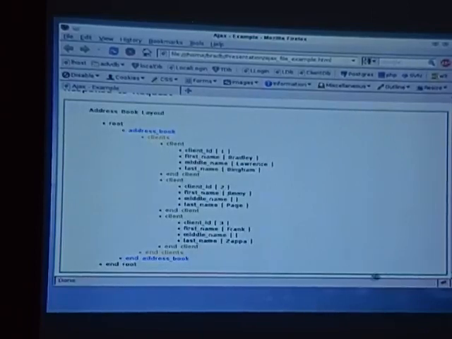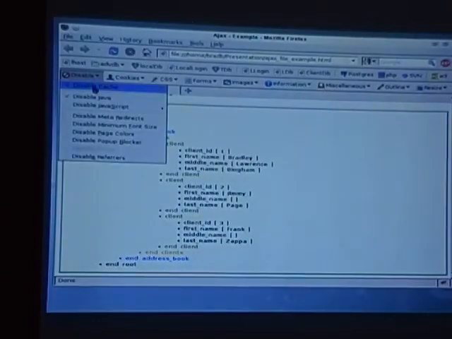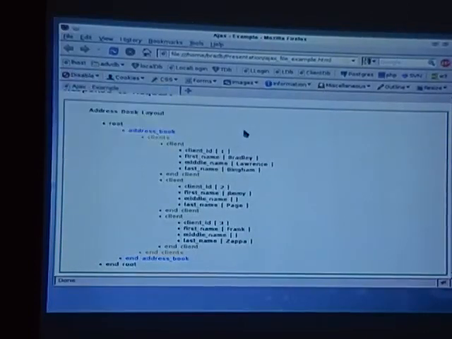On your forms, you can convert posts to gets and stuff like that. The thing I really like about this one, that I use a lot, is this disable cache. Because when you program, you refresh and think, oh, it didn't work. How come it didn't work? It's because of the cache, so I always disable my cache.